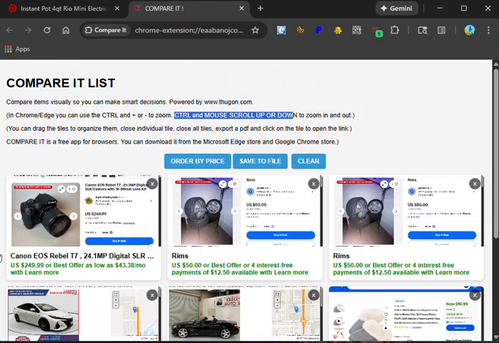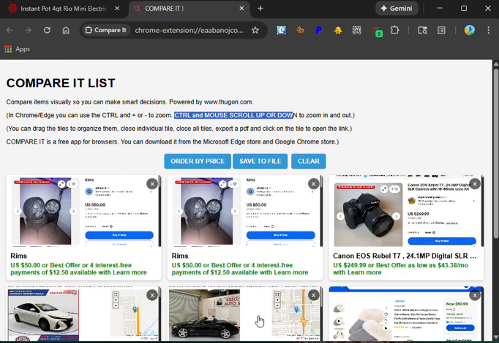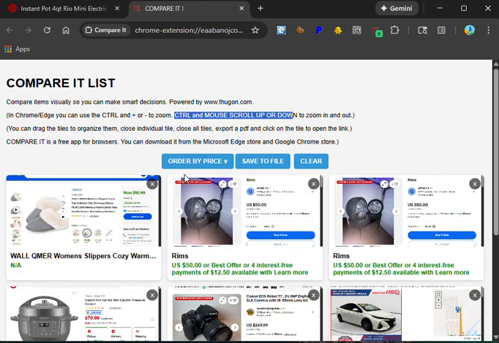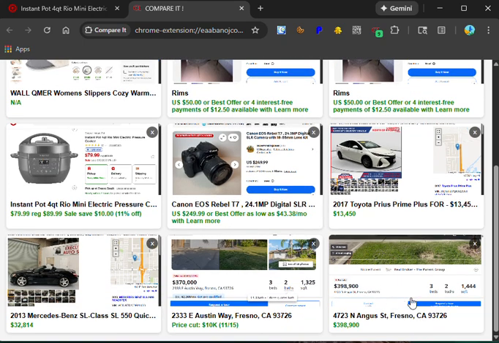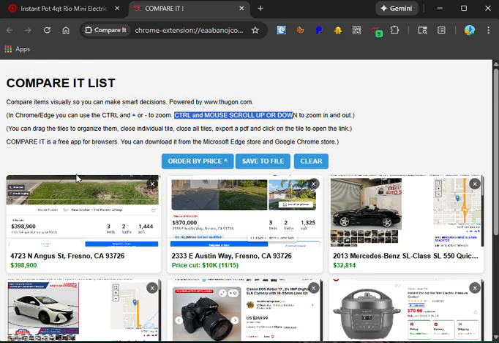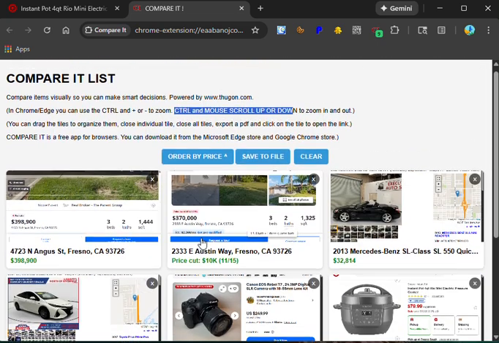Okay, so there's a few things you can do that I showed you already. You can reorganize these by dragging them around to the spot that you like, or you can reorder them by price. So this little arrow tells me that it's least to greatest. Anything that it wasn't able to capture a price for, it's gonna put those first. And the most expensive on the list is from Zillow, which is the $398,000 one. And then we can organize from highest to lowest as well. This is the most expensive item, and these are the ones that weren't able to get a price or the cheapest one as well.